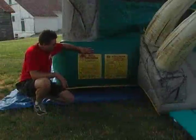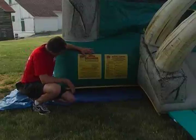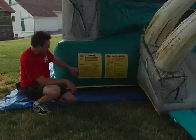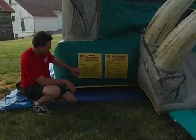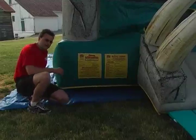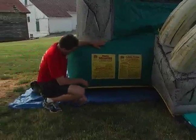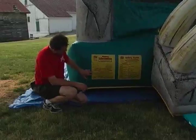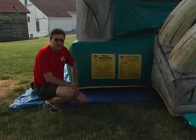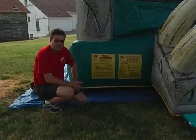On each bounce, there are instructions from the manufacturer. This bounce says, whether operated indoors or outdoors, this unit must be tethered at all times. Tethered means anchored. So in other words, we've used sandbags to tether the unit. Okay. A trained operator must be present at all times. So as a parent, if you rent a bounce, you do need to supervise your children to make sure they are bouncing and doing everything properly inside the bounce.